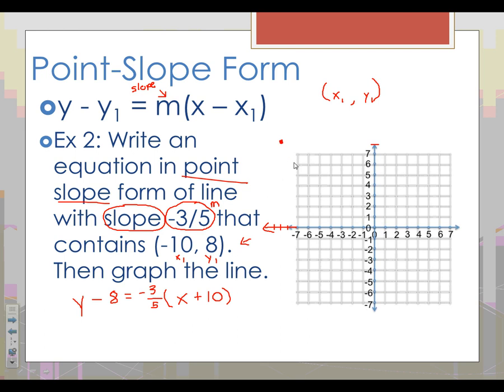And then, like the previous problem, follow what the slope says. Since our slope is negative, from left to right, we're going to be going down. So we go down by 3 over by 5. Down by 3 over by 5. And as best we can again, connect that with a line. So that's what point slope form looks like.